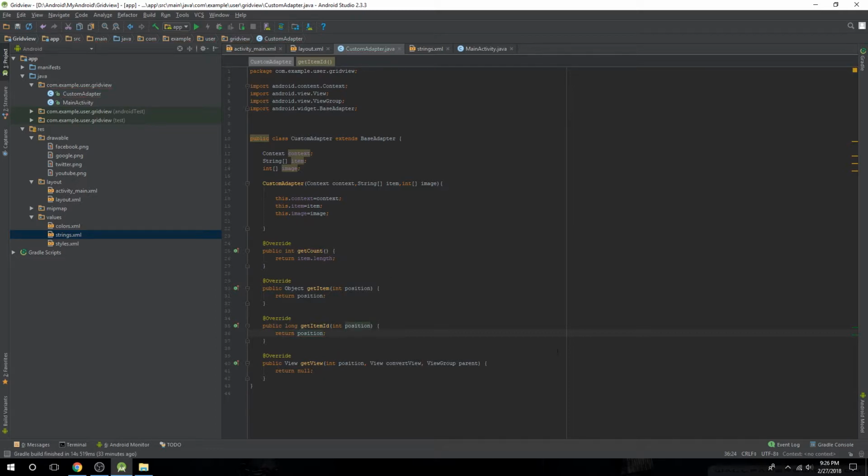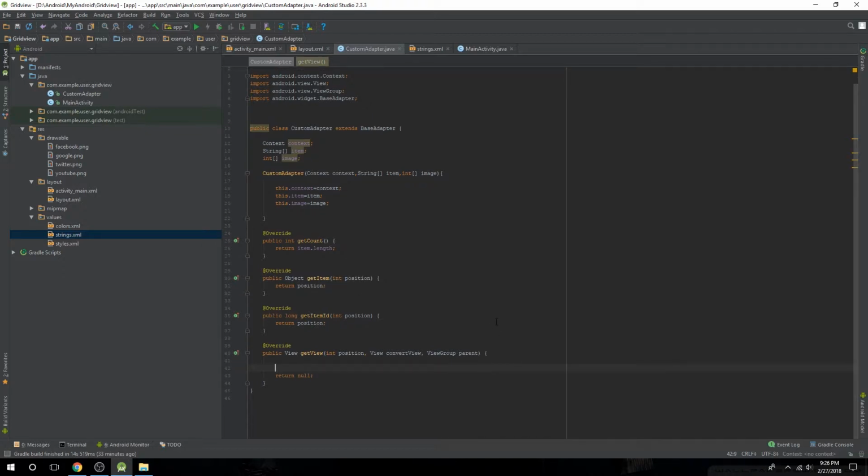And we come here in this view. Basically, this view is going to turn our layout into a view so that it gets visible. So we're going to set here if convertView equal to null.